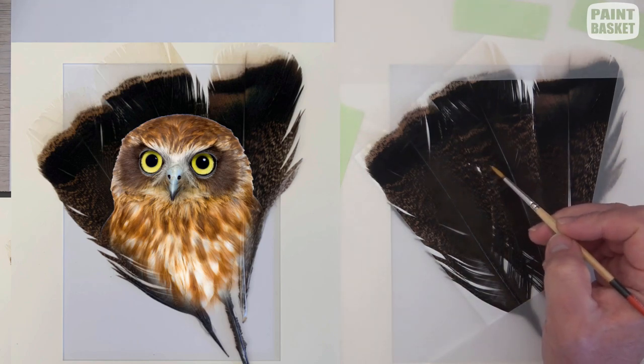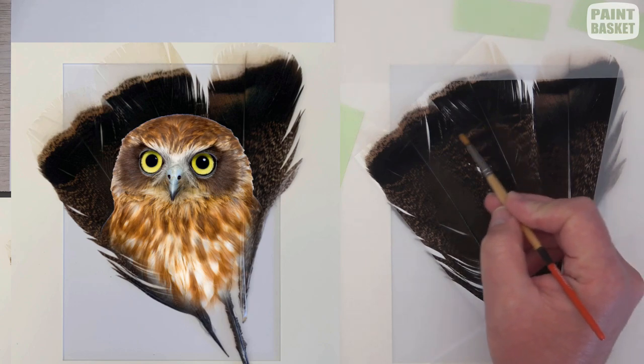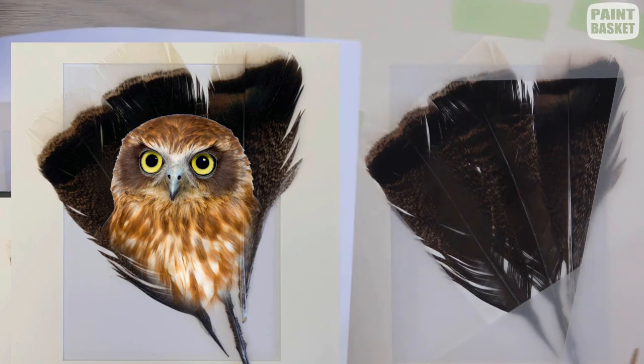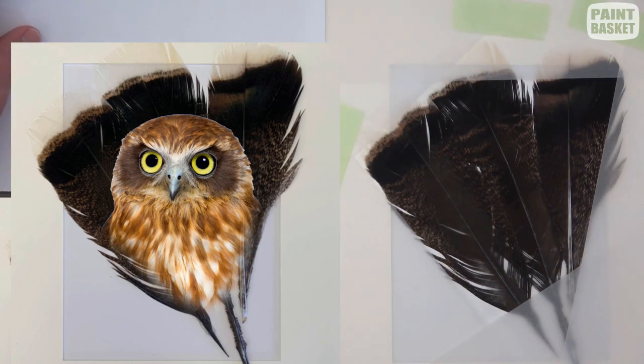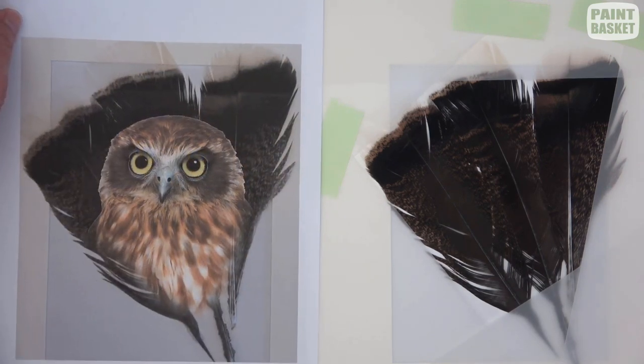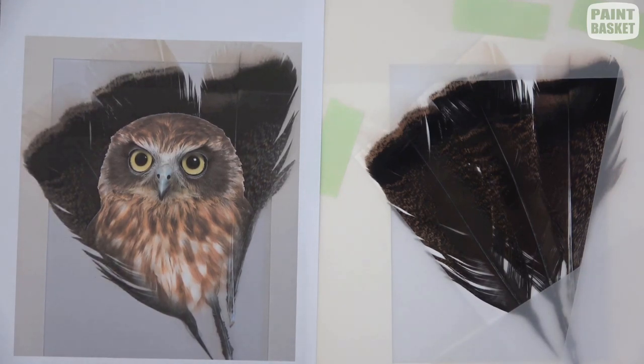Alright, so what I'm going to do is just start somewhere. I think I'm going to start with that top little bow of the head. Let's just get rid of that overlay for a few seconds, just so that I can explain what I'm going to do before I actually start doing it.